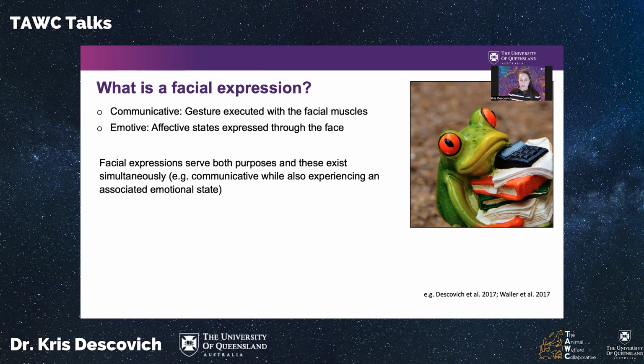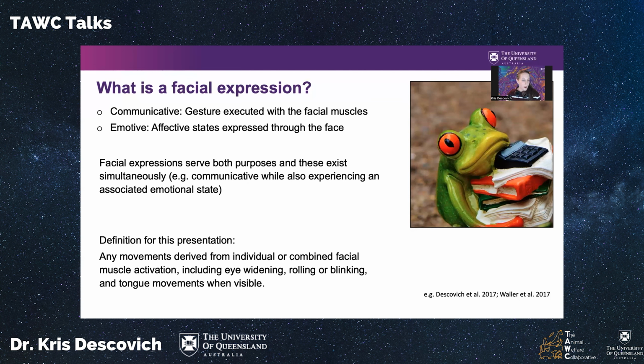Now, of course, facial expressions serve both purposes, and these exist simultaneously. So we can be expressing a facial expression both as a communicated gesture while also experiencing an associated emotional state that links into our facial expression. So for the purpose of this presentation, I'm going to define facial expressions as any movements derived from either individual or combined facial muscle activation, including eye widening, rolling or blinking, tongue movements when visible, and even ear movements because they're also moved by the facial muscles.